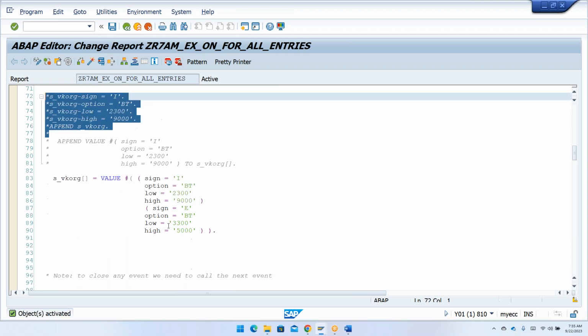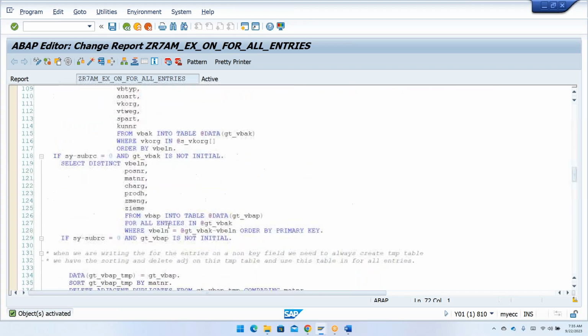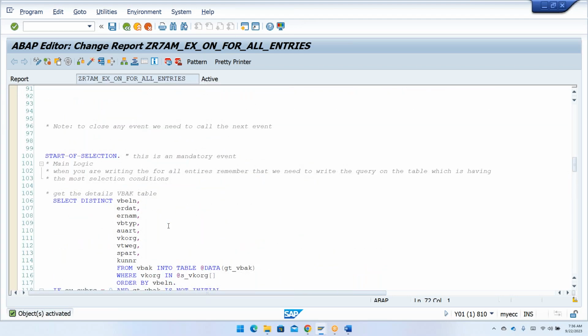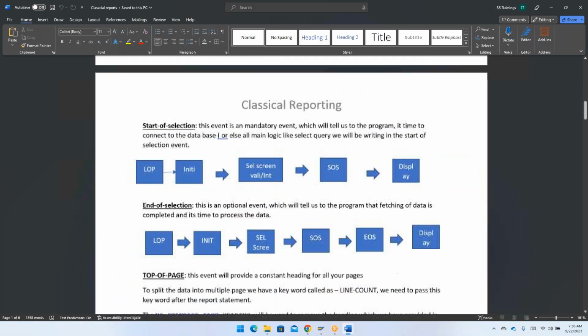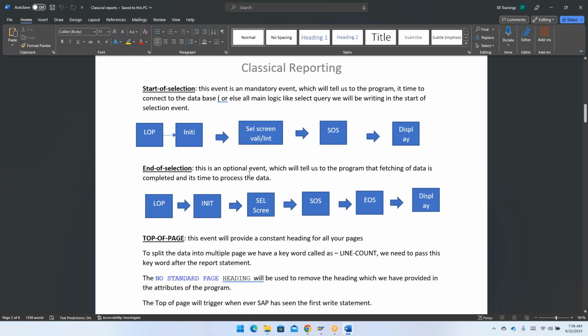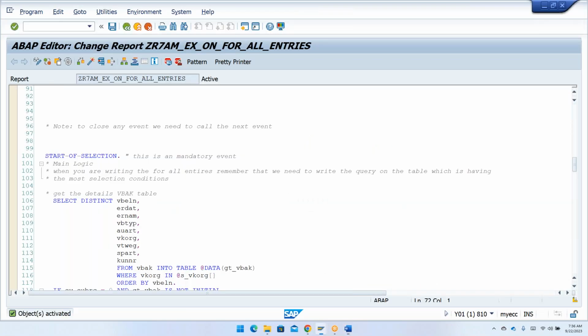Okay. Now the next event is your end of selection. This end of selection is an optional event. When you are working on ABAP HR, currently we are not using ABAP HR. It has been completely migrated to the cloud based, which is nothing but your SAP SuccessFactors.